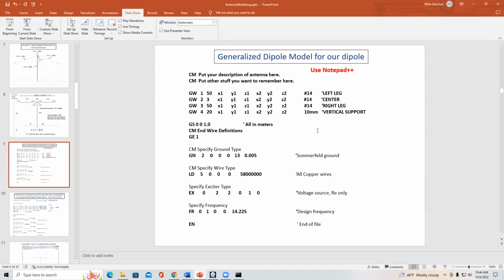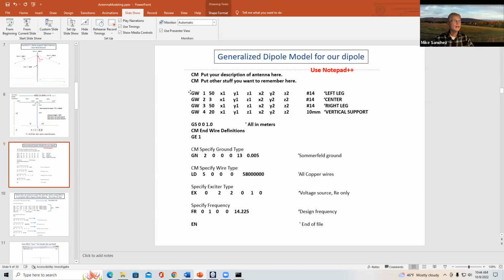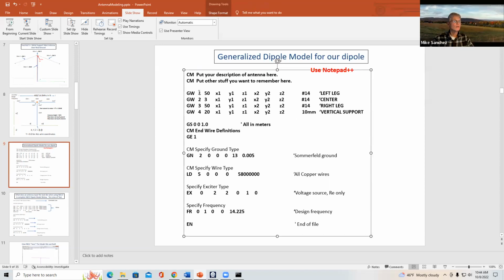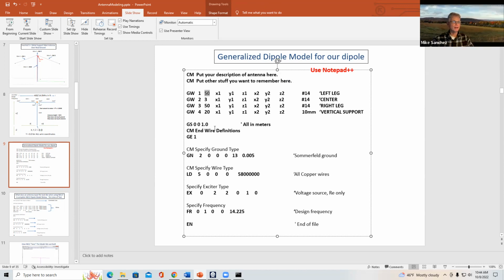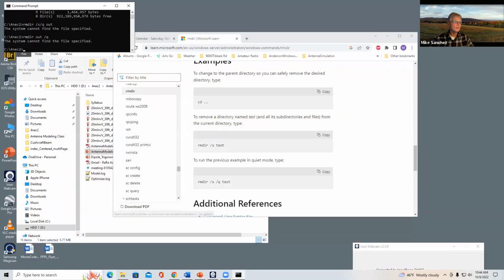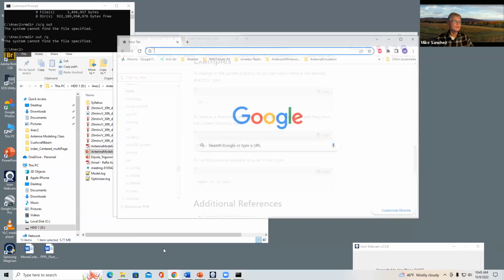What is the third item on each line? In the wire card, yes, 1, 2, 3. Yes, this guy? Good question. That's the number of segments. And if everybody will take a break for 1 second and look up, I want to show you how you answer your own question in that regard.